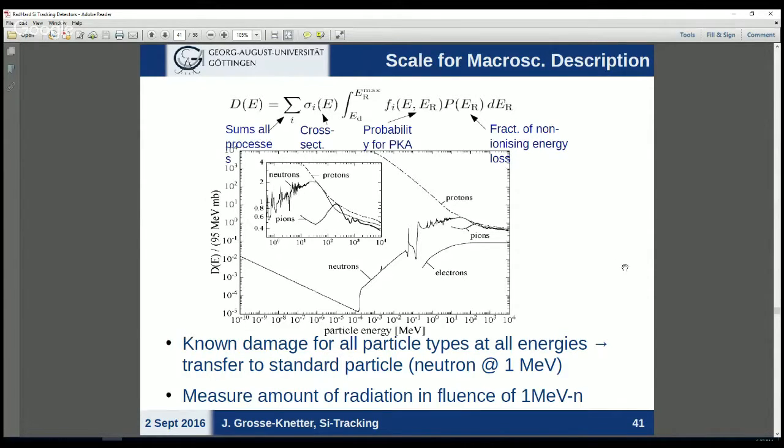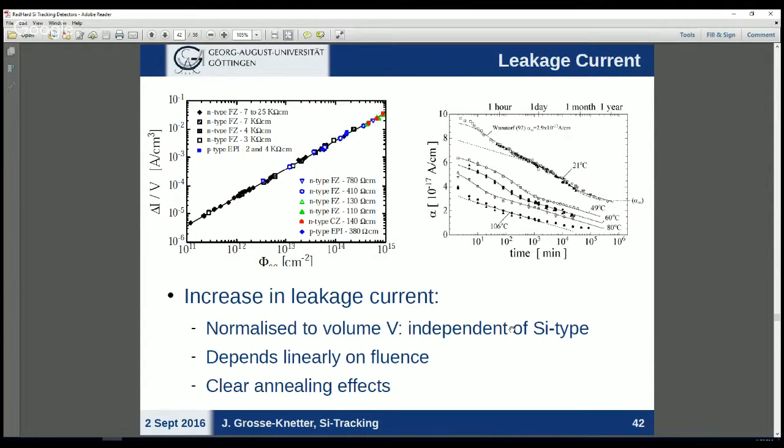And the model is that we take basically the interaction of the various particles that we have, pions, protons, neutrons, mostly, and know how much damage they create. That's what you see here on the y-axis for whatever energy is, and normalize everything to the same quantity. So the standard that we typically use is we normalize it to the defect that's created from a neutron at 1 MeV. Then everything that you will see in the next plots is scaled to a fluence, so particles per centimeter squared of the equivalent of a 1 MeV neutron, just to explain the scale that you will see already on this plot.